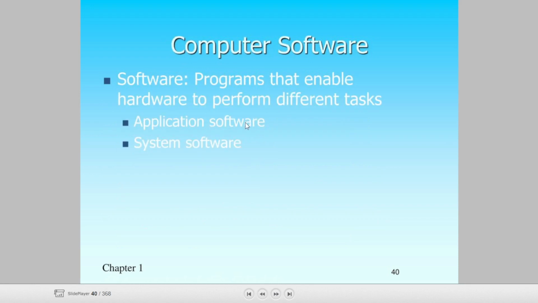Okay, just one moment. System software is like Linux. You don't have any interaction with it. It's the software that tells your computer how to run. Application software is like Microsoft Word. So this is a top level, this is a low level. In the old days, when you had a computer with a blue screen with lines, this is system software, the software that tells your computer how to run.